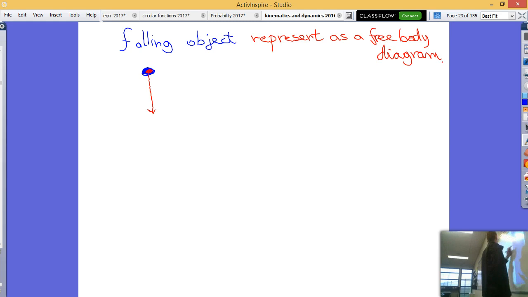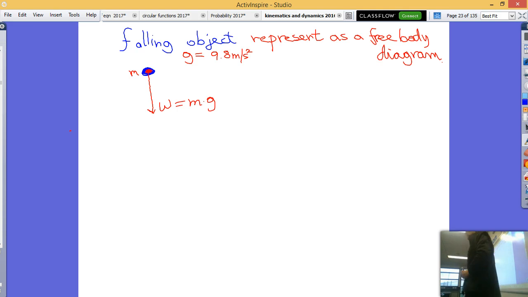Okay, so we just draw a dot to show a force. Let's include one of the forces. What's W stand for? Weight force. Very good. Weight force is the mass of the body times the acceleration due to gravity. Okay? Now, this here is a constant force all the way down because g is a constant that doesn't change. 9.8 meters per second for every second. Okay? And mass is measured in kilograms.